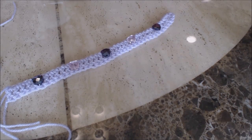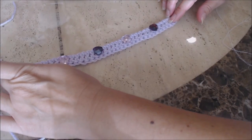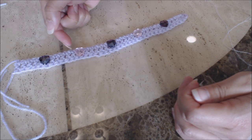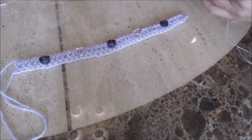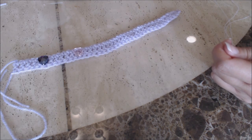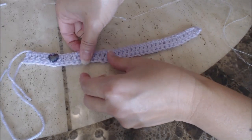Go ahead and space your jewels how far apart you need them on your collar. Mine are spaced with 5 double crochet in between each one. And then I'm going to alternate mine with the different colors. I've already sewed on one. And I'm just going to show you how these get sewn on.